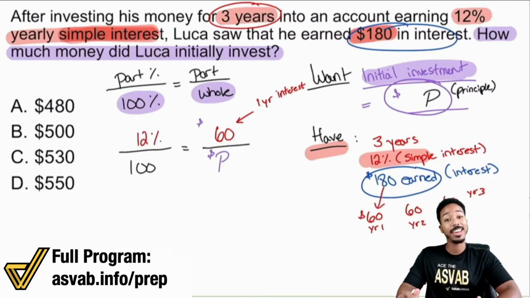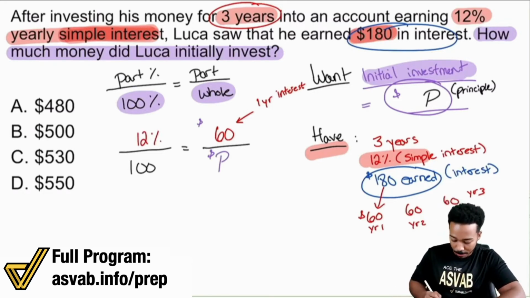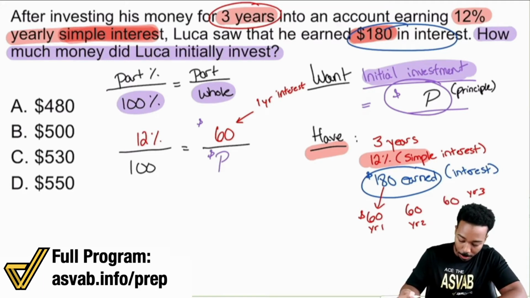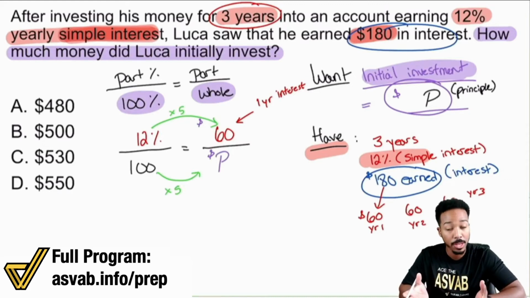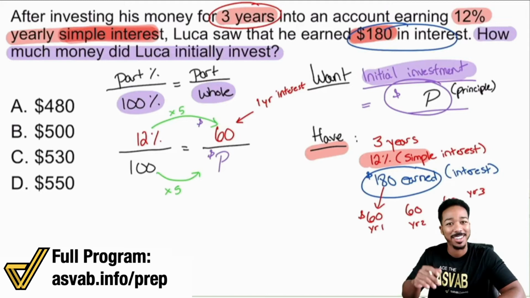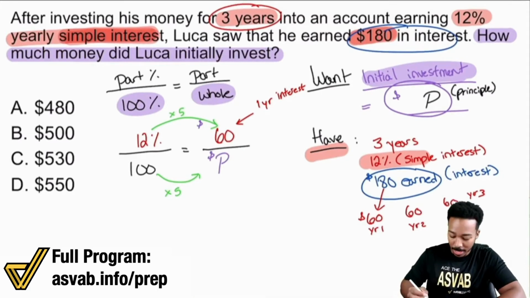And by looking at it that way, it actually makes it even more obvious how you can get to the answer nice and easy. Because you can say, hey, if I'm comparing the same things in the same way, well, how do I go from 12 to 60? Times 5. How do I go from 100 to P? Times 5. And again, that takes knowledge of proportions. With proportions, as long as you compare the same things in the same way, I know I sound like a broken record, but you're absolutely golden.